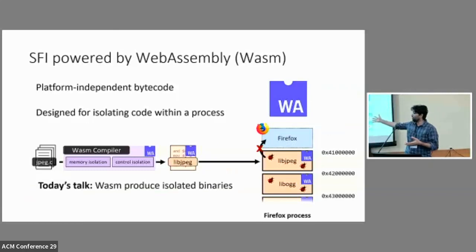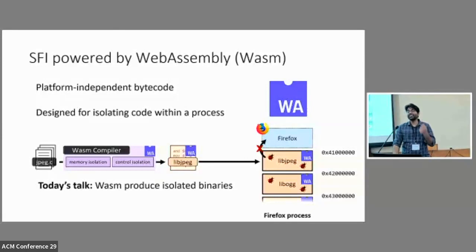A concrete example: I'm going to take the sources of libjpeg, an image rendering library, and compile it with a WebAssembly compiler. It's going to produce a sandboxed binary. Then if I stick it into an application like Firefox, that libjpeg is isolated to a very specific portion of the address space. So any buffer overflows that happen are also contained. This is the way sandboxing typically works in these systems. And all of this works great. It's being used in production. Millions of users are affected by this or use this.